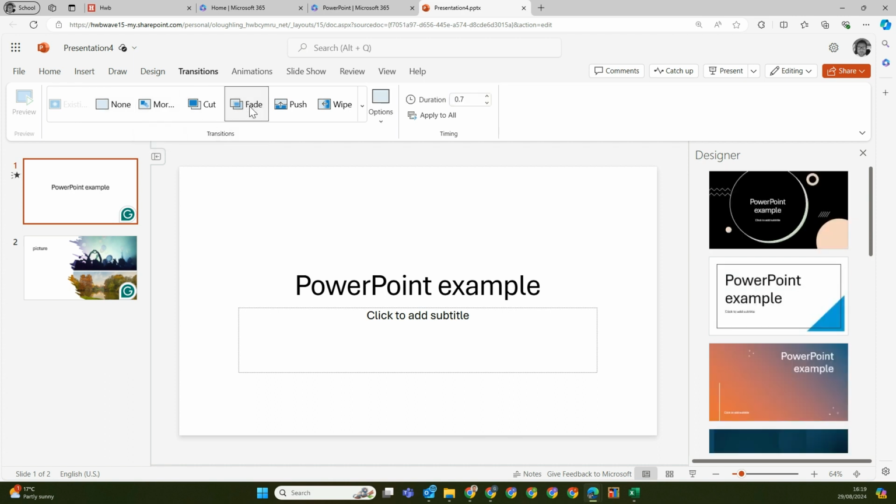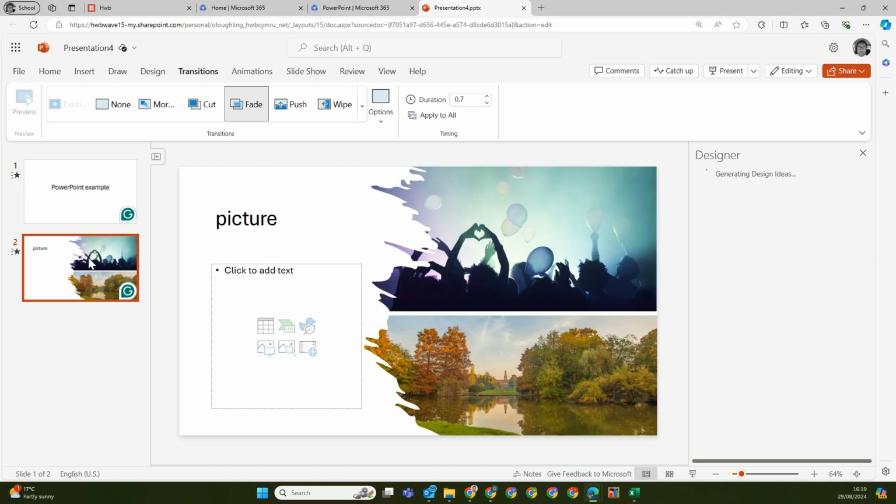So for this one, we can choose to have it fade in between, and we can have that go to all of them. We can change the duration, and we can apply it to all of our presentations as well. And again, just looking at that continuity and having all of the pages change in the same way so that people aren't getting confused and the information that we're presenting is what's important.